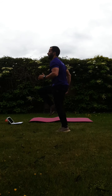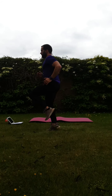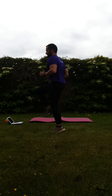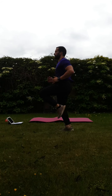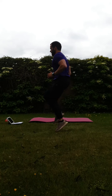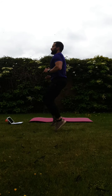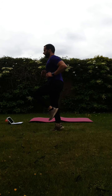Right, nice and high now. High knees, second round. Trying to go a bit faster or maintain that pace for me. So nice and high on there. Nice. Right, big effort on this one. Keep pushing, halfway there, 20 to go. Right, speed up if you can for the last 15. Try to get a bit higher for me.